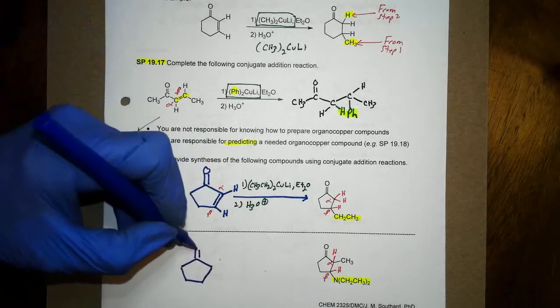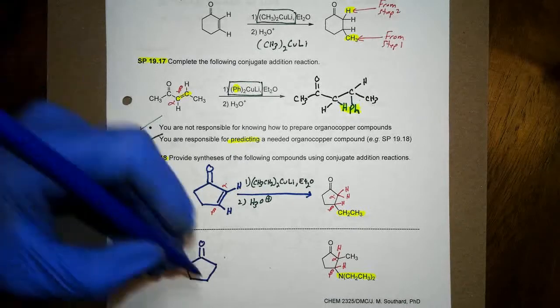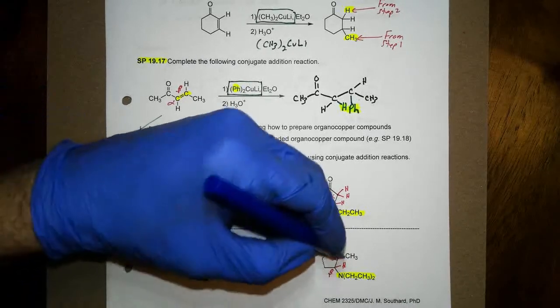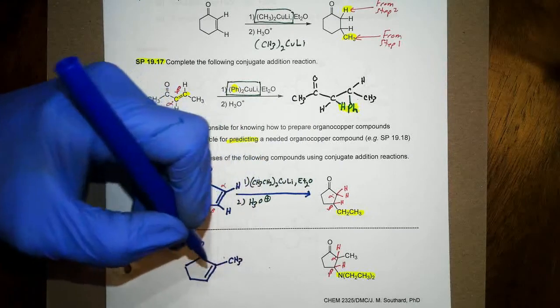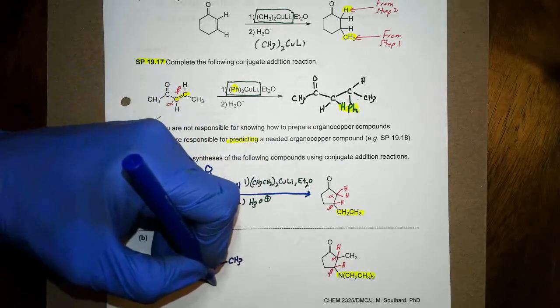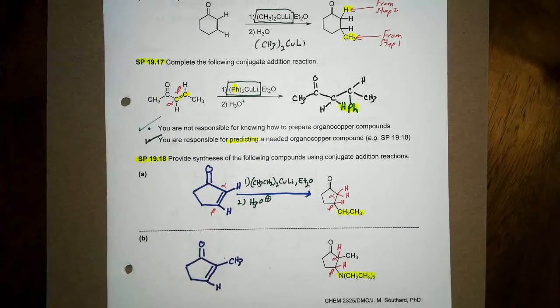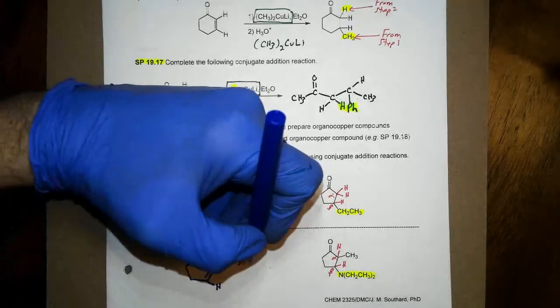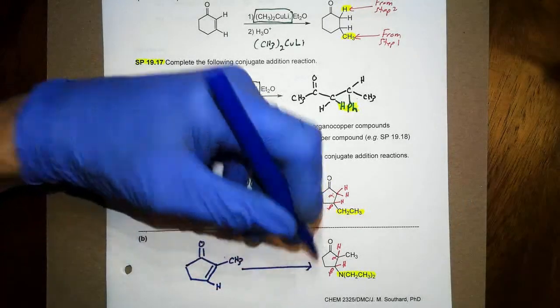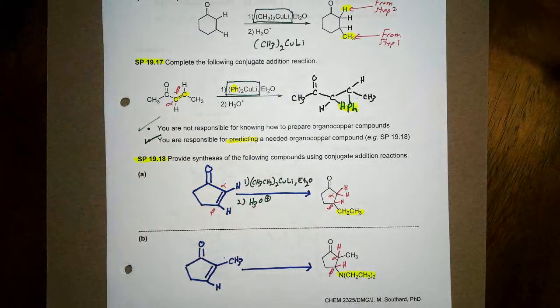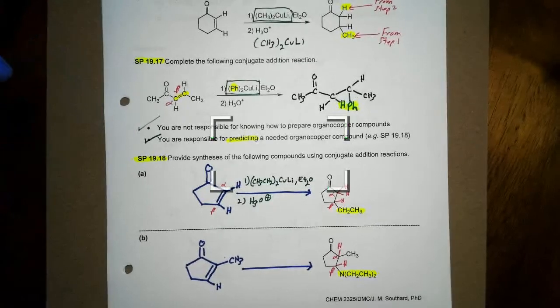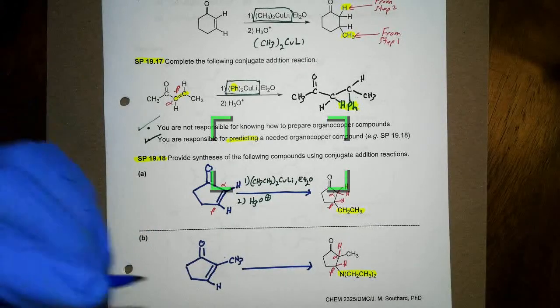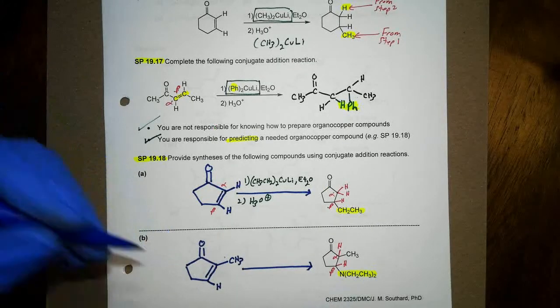ring, cyclopentanone ring, but I need a double bond here, and I see that there's a methyl group already there. Okay, so whatever's already there needs to be there in the organic component. There's a hydrogen. Okay, so we're getting closer. Now, unlike the previous problem, this is a pure addition reaction. Okay, in other words, we don't have to quench this reaction. We're adding A plus B. So the thing is, what is B?